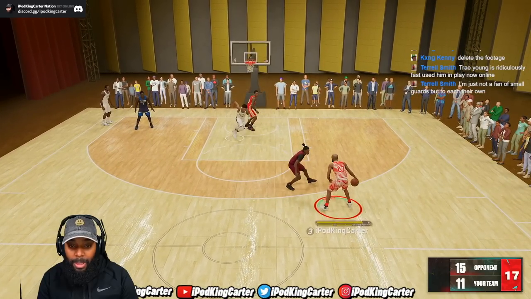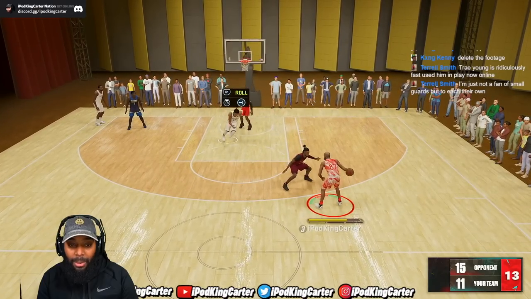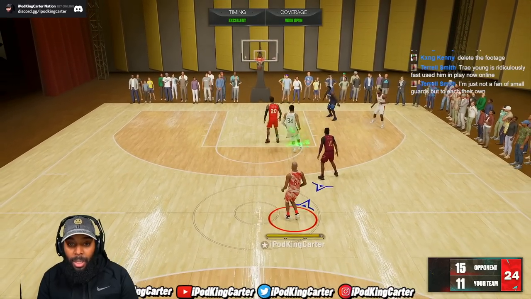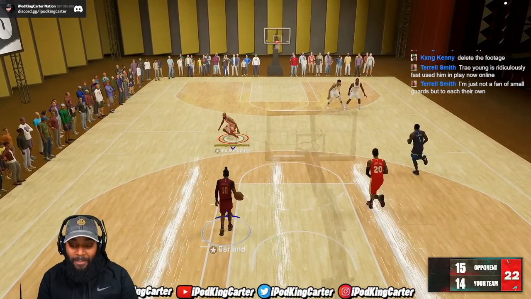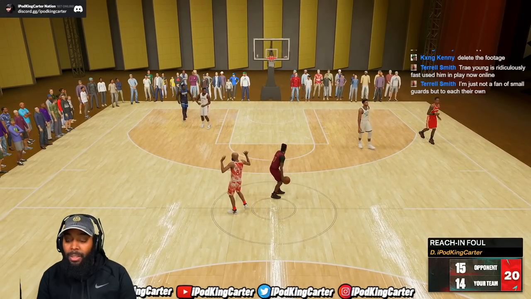No, come on back. Yo, why do you keep setting it that way, bro? Set it the other way, bro. Come on, I'm trying to go to the middle. Here we go. I'm learning Trae Young, baby. I'm learning this so fast. I want to get a steal, though. I can't get a steal.